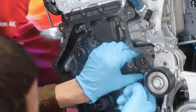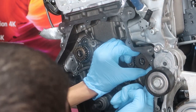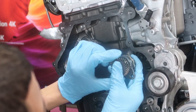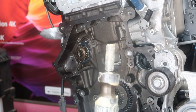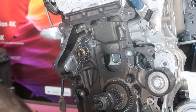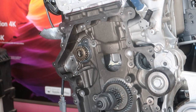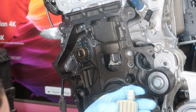Alright, so we're going to go ahead and pull the intake one out. If I can get a grip on it. There we go. Okay, see this one's nice and coated. All the bearings are there. We'll pop this off real quick. New one. Well, if this clip abruptly ends, my battery light just came on, so fair warning.